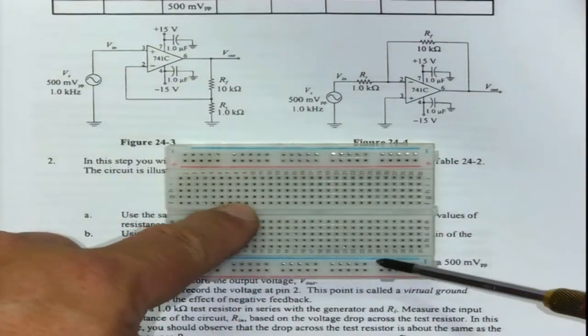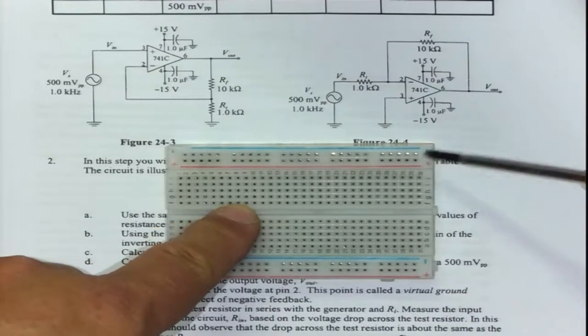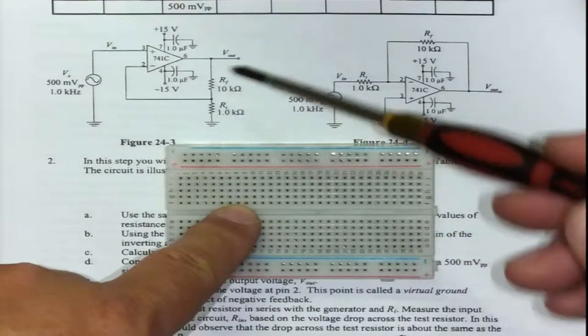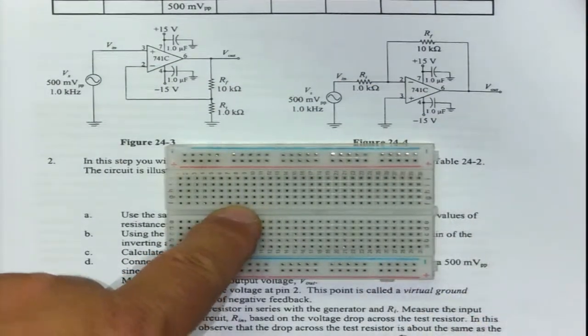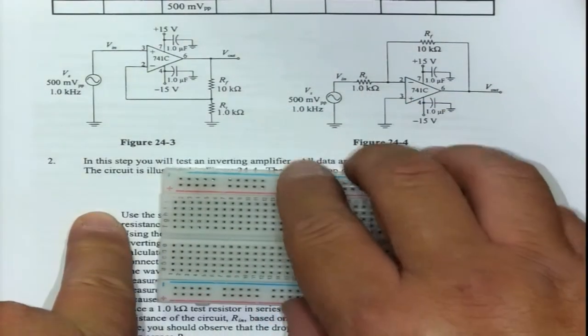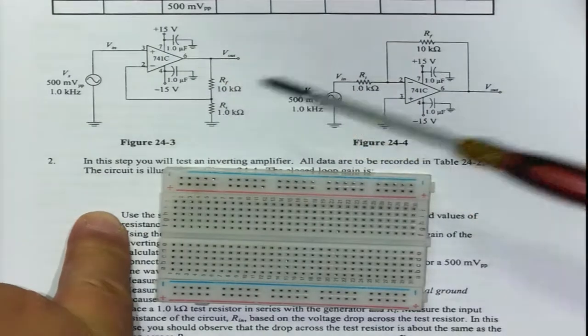Here is another plus sitting here and another minus sitting there, and when we use this circuit we're going to use that to our advantage. The two circuits that are given here are very simple. You should be able to identify them if you've done the subject.